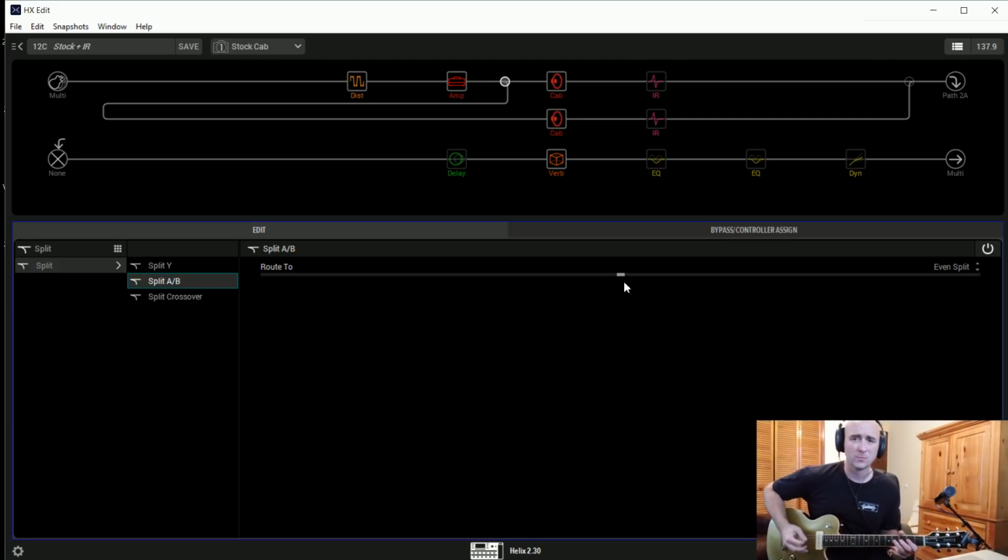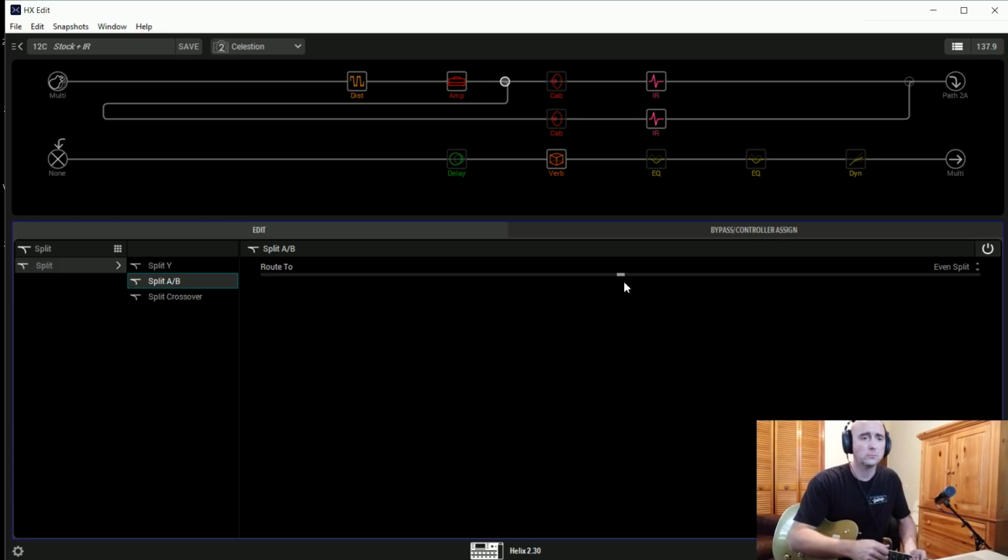Here's the stock cabs again. Both nice, different, but both totally usable. And again, we could play with EQ and all sorts of things to get those matched up.